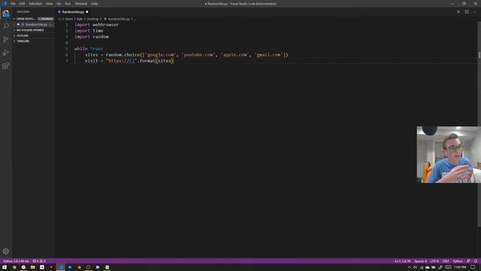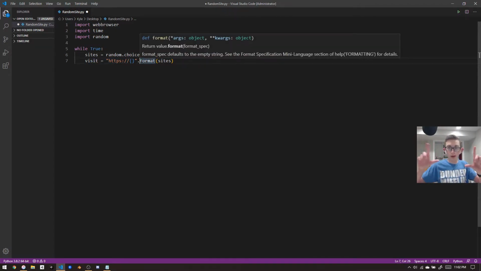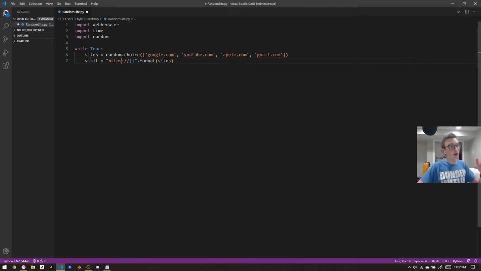And what this is basically doing is it's going up here to the sites that we just created, and it will say, okay, let's pick a random one, and then in the visit, it will create the whole link. So then it will put https in front of, like, Google, so it will be https://google.com, and that will help it connect. And then the formatting is basically formatting the sites into the brackets.